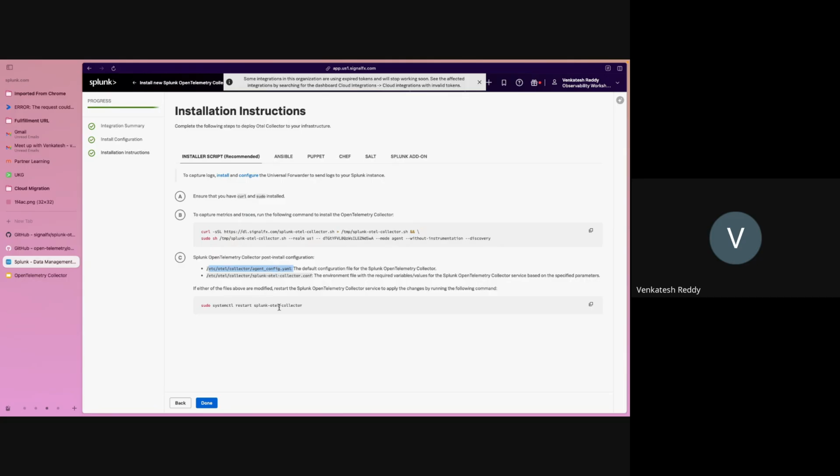Then do a Splunk restart so that you can collect the metrics and traces data. But if you want to collect the logs, you need to have Splunk Enterprise. First, let me complete this, and then we can go to the logs later.